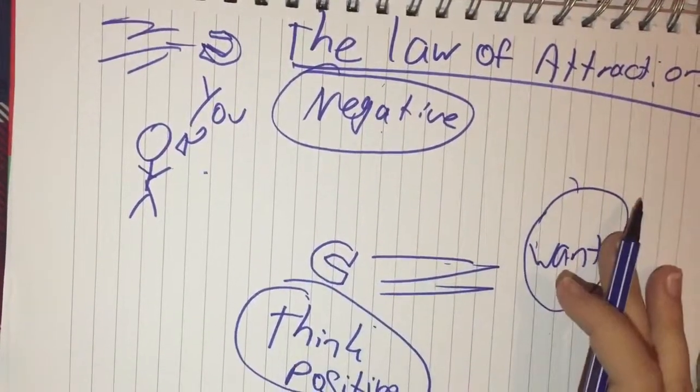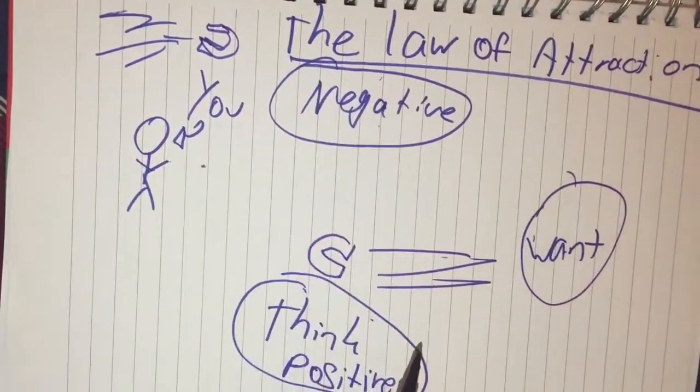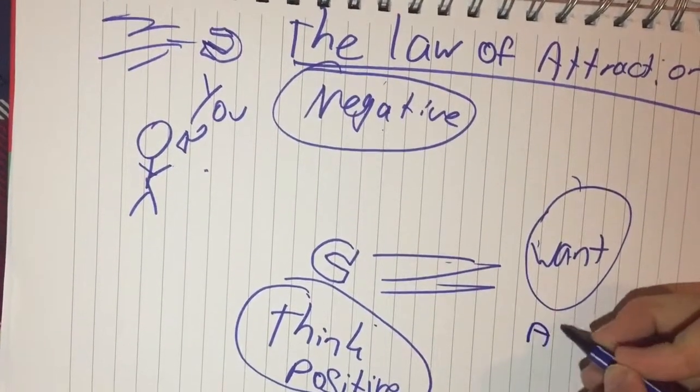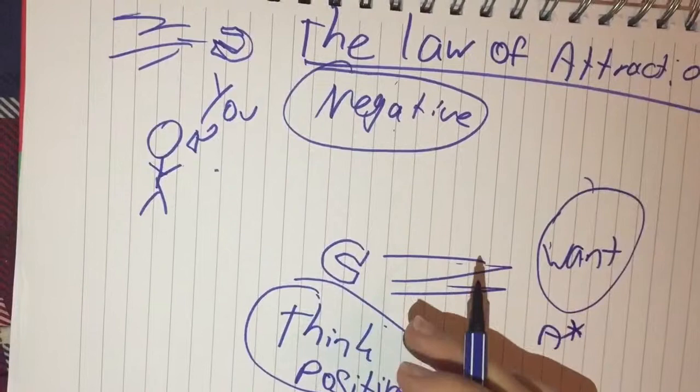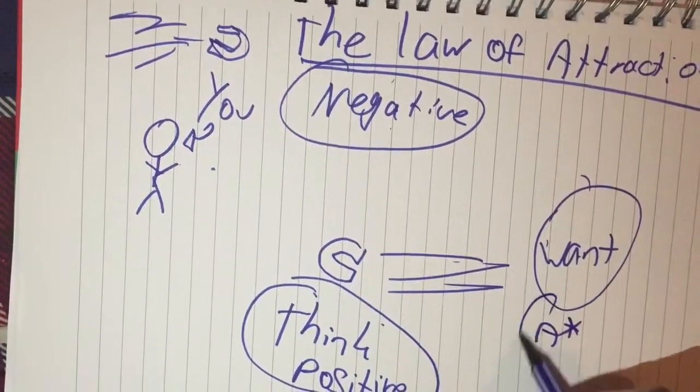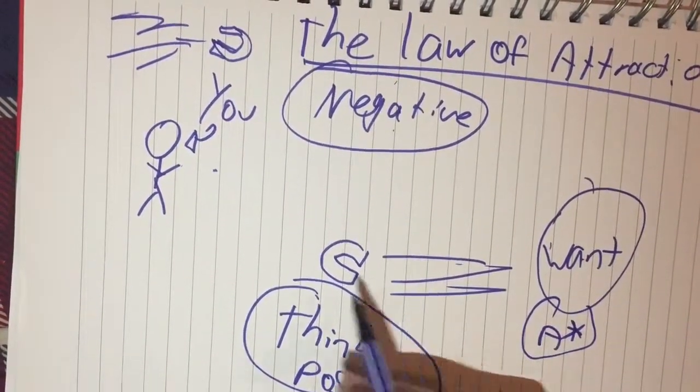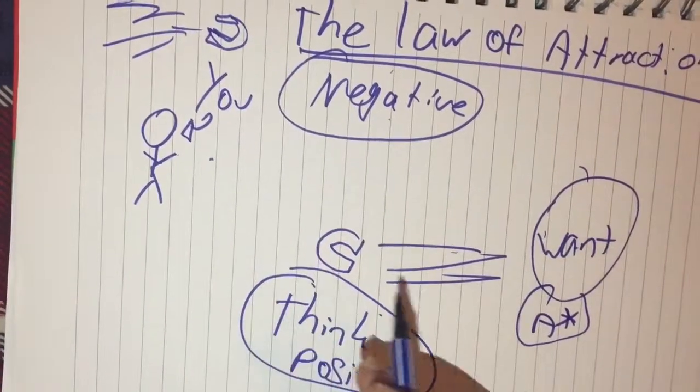Let's give examples to these theories. If you think that you're going to get an A-star in your subjects, then you believe that you are able to get an A-star, which then makes you work hard because you believe that you can do it.